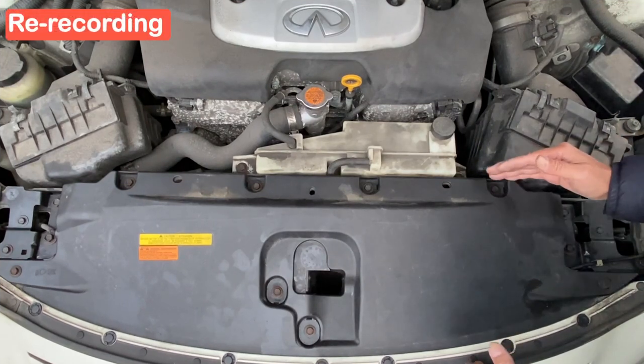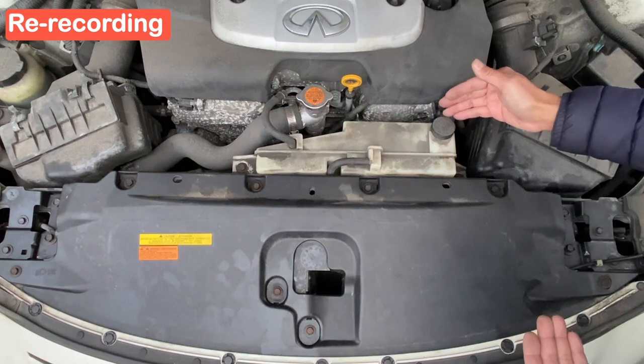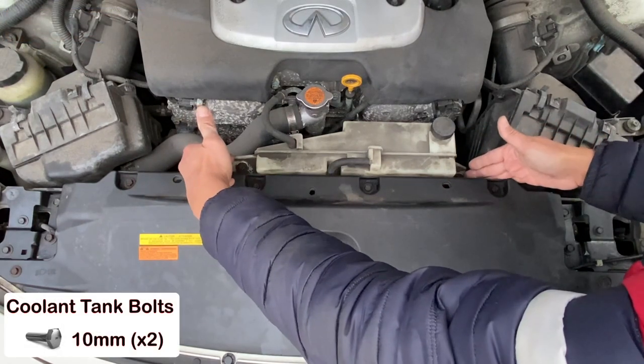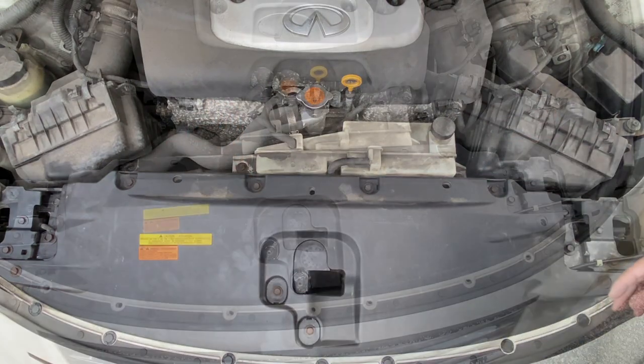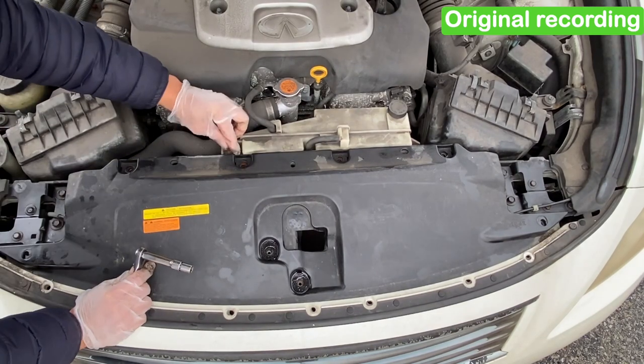To remove the plastic cover, we have to shift it backwards, then upwards. But the coolant expansion tank is in the way, so we have to move this first. There are two 10mm bolts holding the expansion tank, so we need to remove them. Here is the original video when I moved the coolant expansion tank.